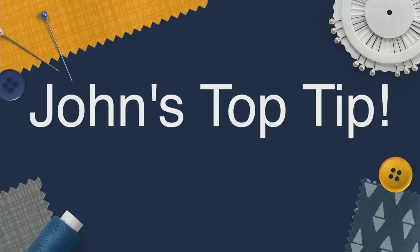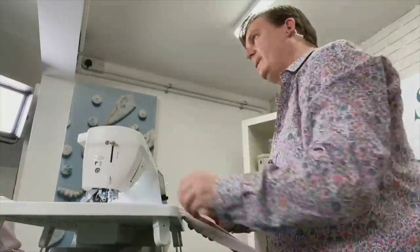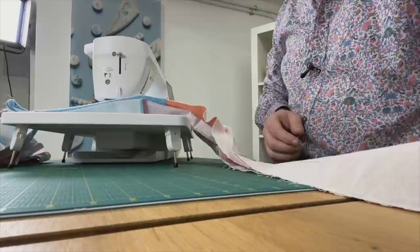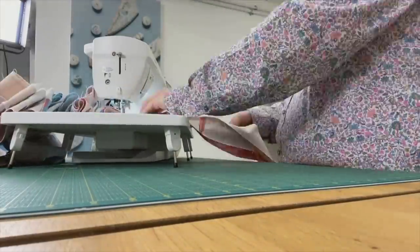Reason being is that if you don't, you're not going to have any movement of the fabric throughout the quilt, and it will just be the same as sewing the whole grid together, and that isn't going to be what we need. Once you've done that, you're going to take the two raw edges of your fabric, which aren't sewn together, put them right sides together, and you're going to sew along one side of the fabric.